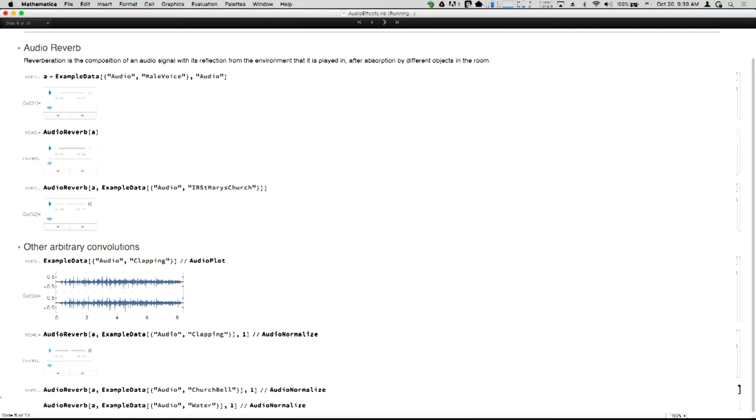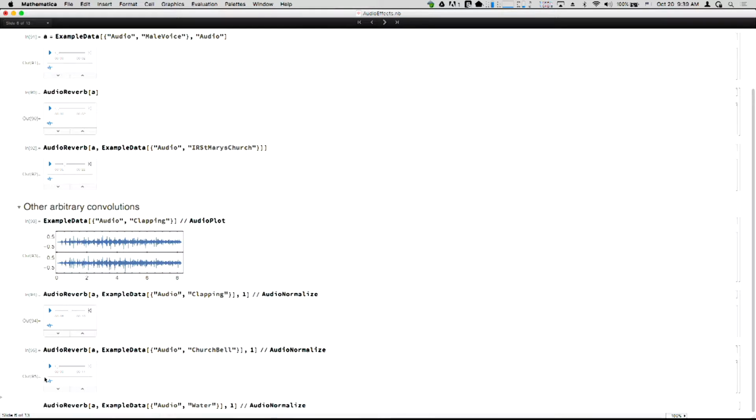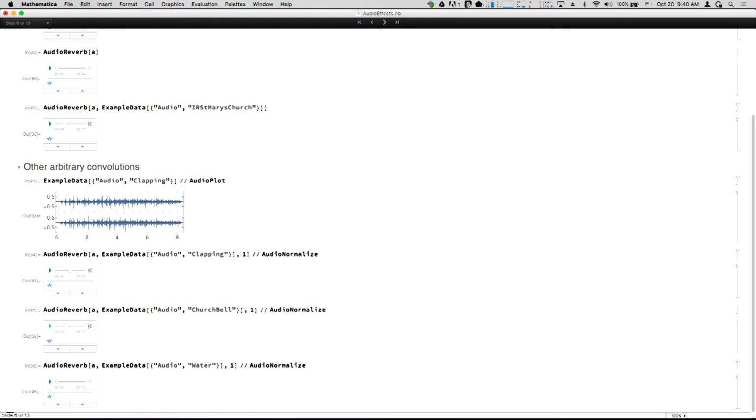And yeah, again, there is nothing correct when we're talking about effects. It's just how cool or how fun it is. Again, this one, the church bell is triggering the reverberation effect. Or some water. It might be nice if you have the notebook, just play these audio themselves so that you get a better sense. Kind of feels like the audio of the rain.